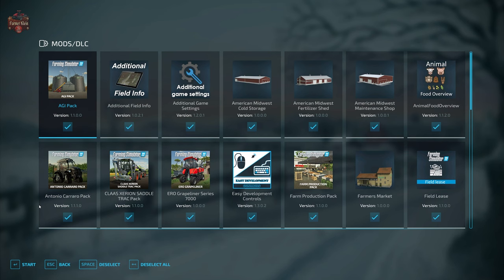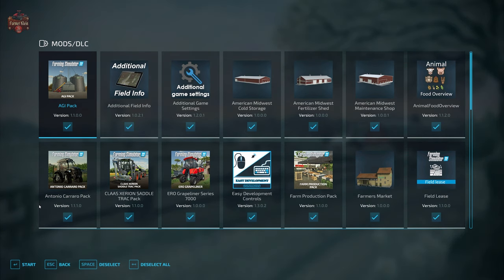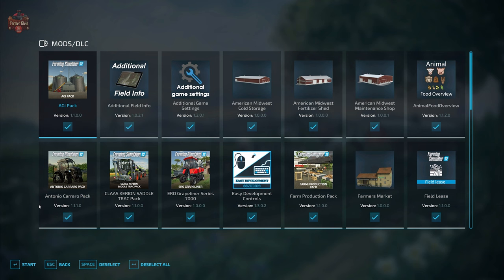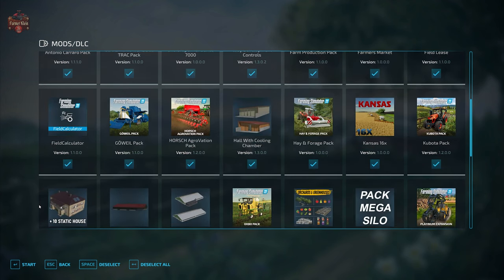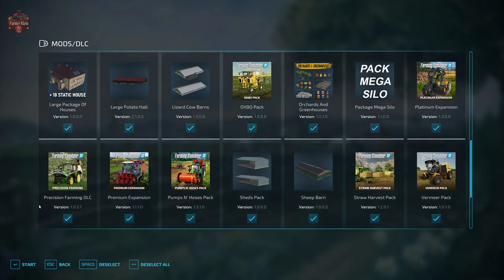Now, in addition to those required mods, we are going to be using the mods we typically use when we look at maps. They are additional field info, additional game settings, animal food overview, field lease, field calculator, precision farming, and straw harvest.